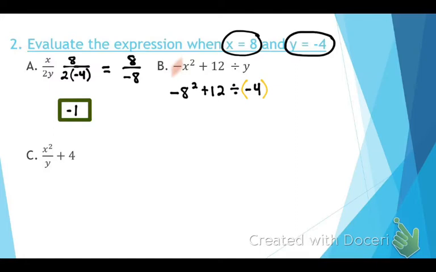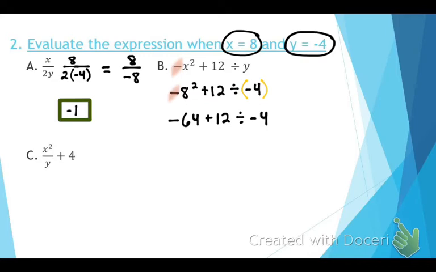Let's keep moving on. This negative sign right there. Do you think I should square the negative? No, I am not going to square the negative, and here's why. It's not in parentheses. If this had been in parentheses, that means to square -8. Because it's not in parentheses, I am simply going to take that negative and drop it down. All right, Abigail, what is 8 squared? 16. Not 8 times 2, 8 times itself. So what is 8 times 8? 64. Very good job. So we're going to bring down plus 12 divided by -4.